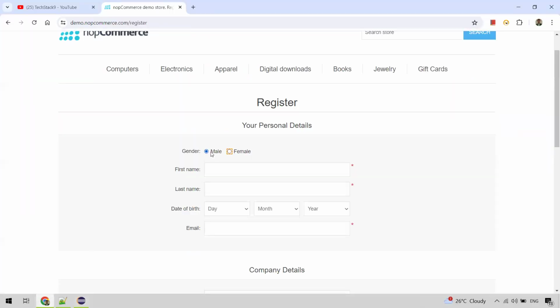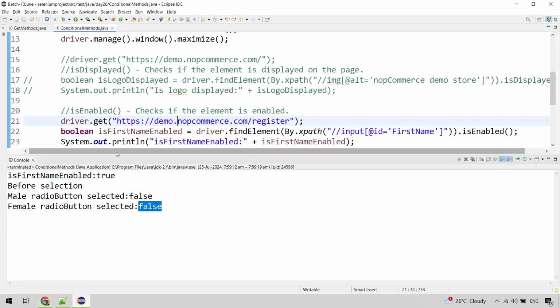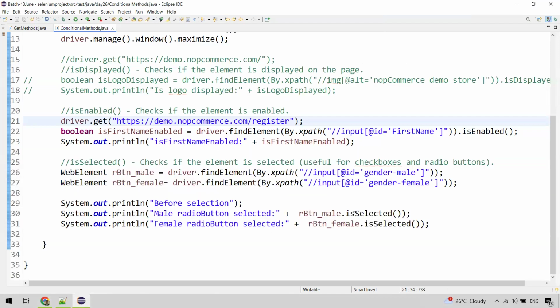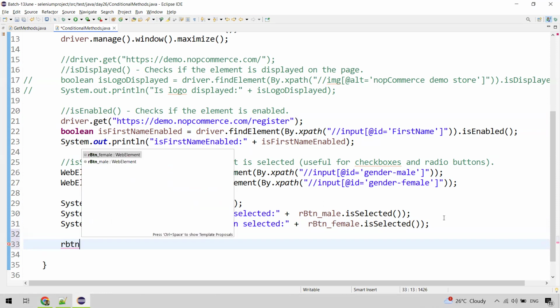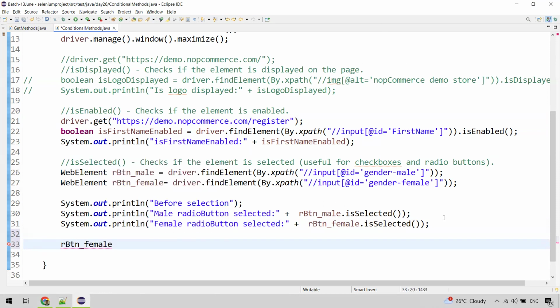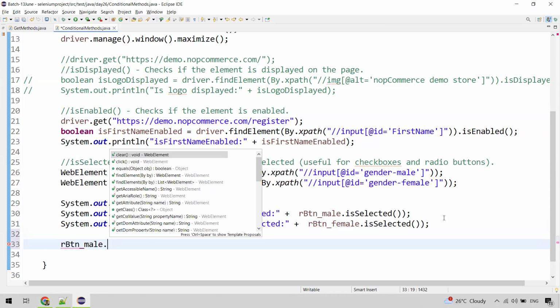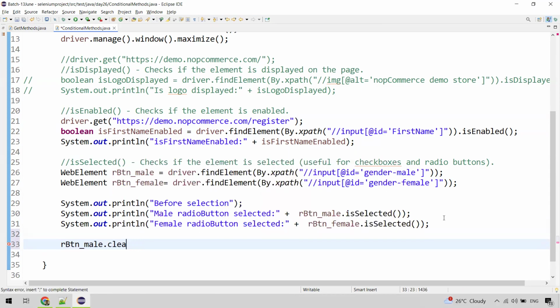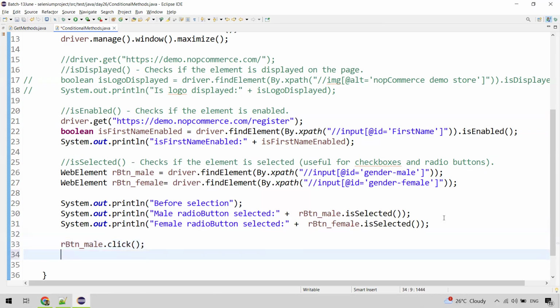We'll click on one of them, and then we'll check the status. First we'll click on male, and then we'll find the status again.